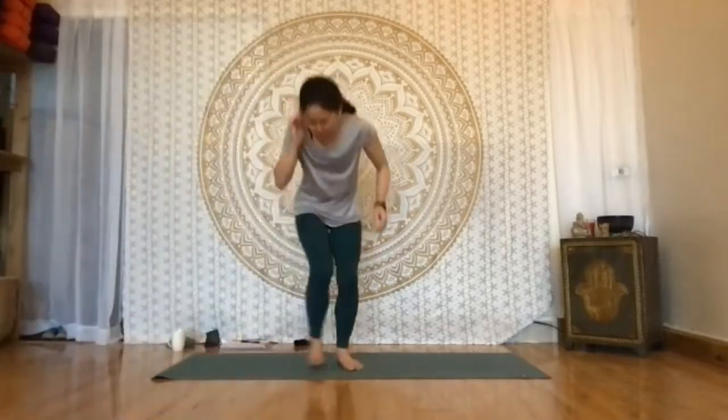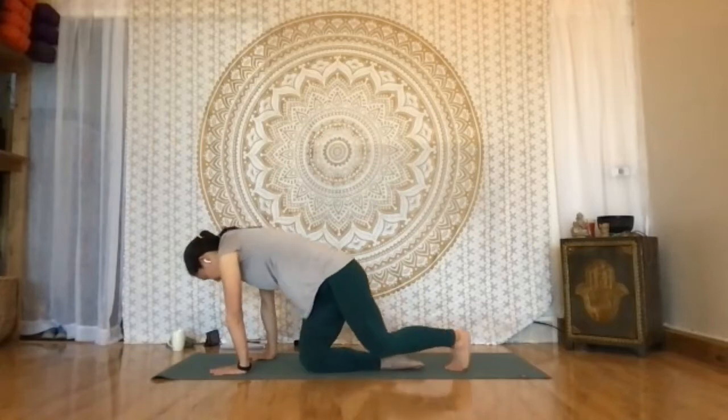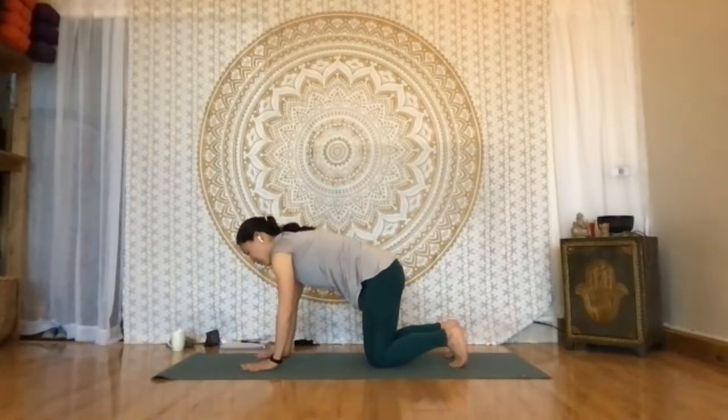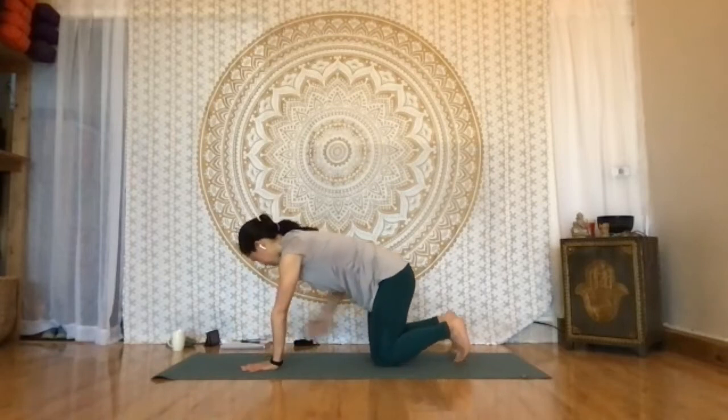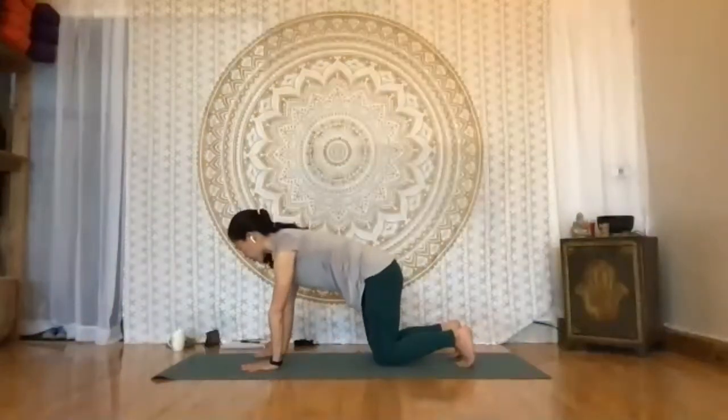And from here, slide your hands towards you. Lean back and swivel your heels to one side. And we'll all meet in a tabletop position. And depending on the surface you're on, at home or in person, you can place a blanket underneath your knees if you'd like. Tuck all 10 of your toes, spread your fingers wide.